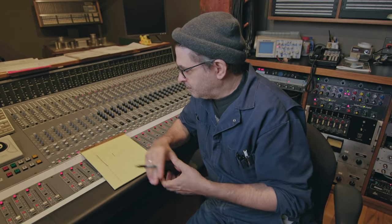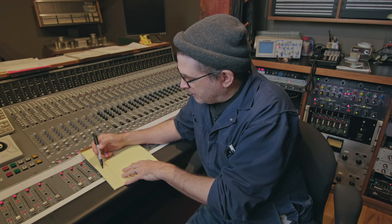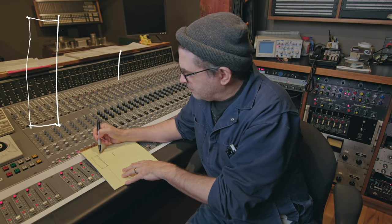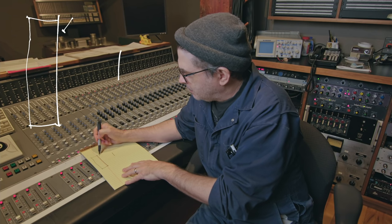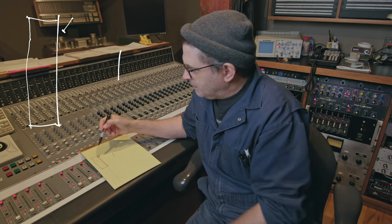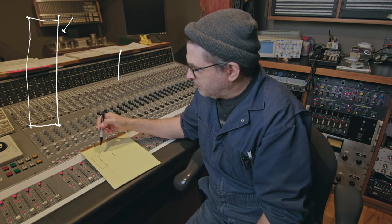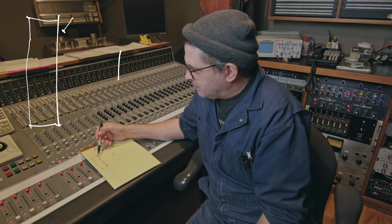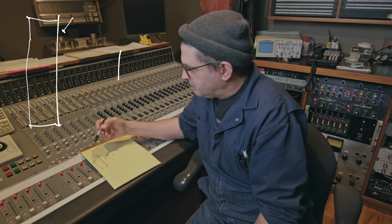When I first started working, I didn't know what I was doing, and so I mimicked the practices of other people that I'd observed. And it was a very common practice for a speaker cabinet to be mic'd from the side with the microphone coming in at an angle. If this is an overhead view of the cabinet, the microphone would be very close to the speaker and sort of angled in from the side.